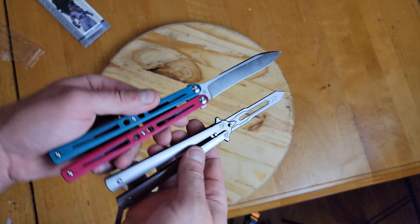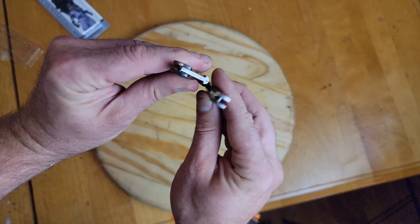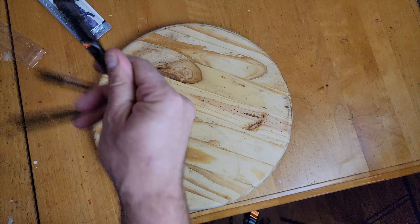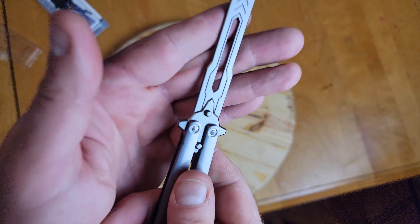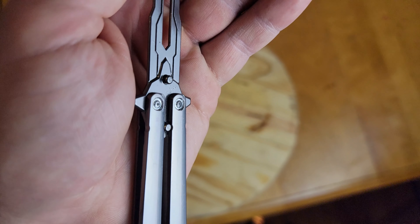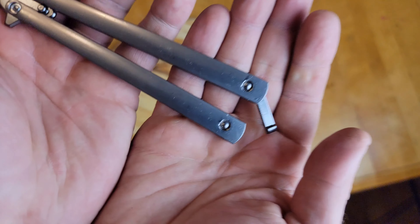It is a trainer blade, so you will not get hurt using it. It's very, very poor tolerances. Once again, it's almost hard to do anything with it, but we'll do a little more flipping here in a second when I have more room. As you can see it's very oddly constructed — I've never quite seen pins like this. They're hidden on that side, and I'm really concerned about how this thing even goes together. Same thing down here on the bottom.